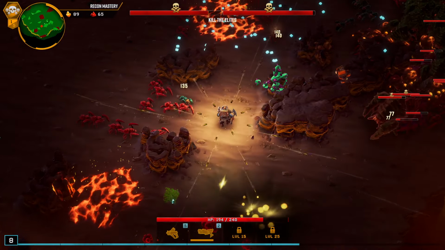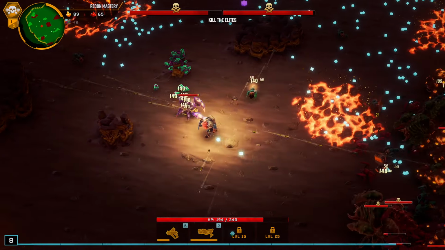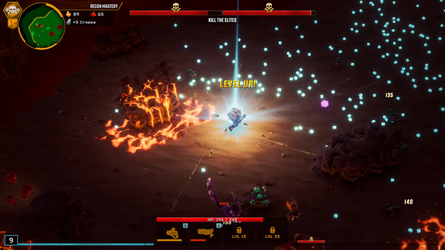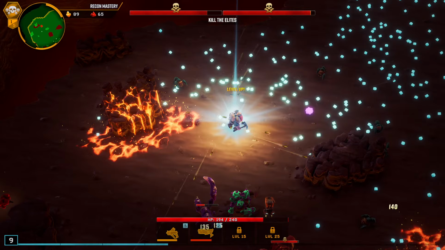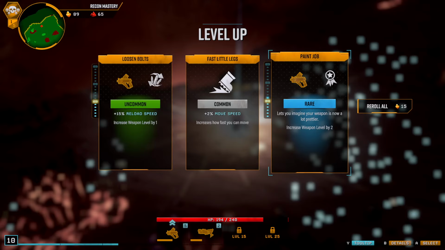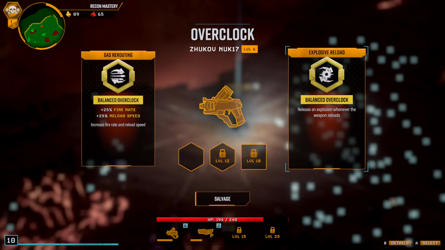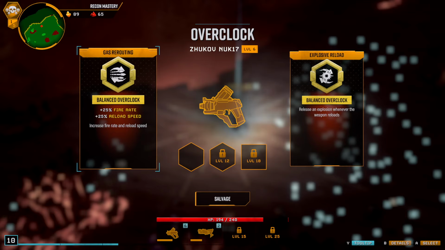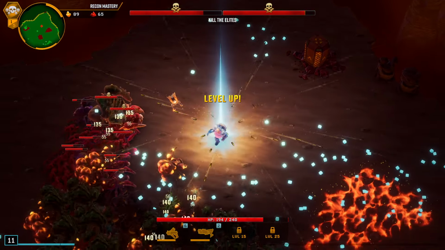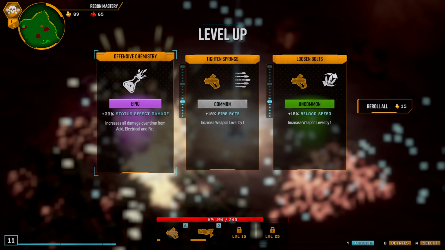Okay, well, I think we got everything, so now it's just a matter of surviving and killing. Oh, I do, at this point, I think I might actually have enough resources to, let's just do the reload. Explosive reload is absolute garbage, so we'll just do the fire rate and reload. I think at this point, because I don't think I actually did my level ups from my last run. Status effect damage.